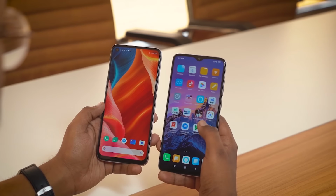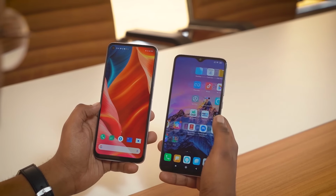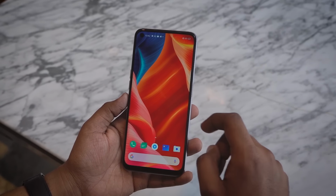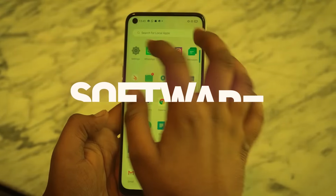Anyway, the Note 8 Pro also has a smaller chin and better haptic feedback. But the Realme 6 trumps it with the punch hole at the top right corner that generally stays hidden in regular usage. Finally, you do not get an always-on display since this is not an AMOLED panel, nor do you get a notification LED, which is of course another letdown for sure.